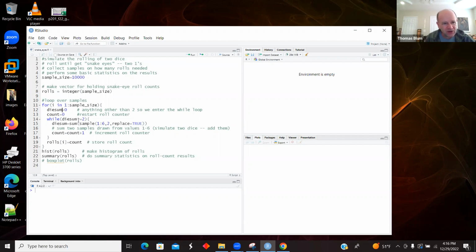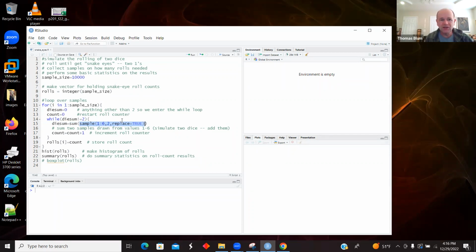One is line 15, where we are simulating the rolling of the two dice. Let me break this down a little bit. Sample is taking a sample from the range 1 to 6. It's taking 2 samples, and it's allowing for replacement. If my first sample is a 4, then 4 is also available to get me two 4s, and I need that because what I'm looking for is two 1s, so I definitely need replacement. The 1 to 6 makes it like we're simulating dice.